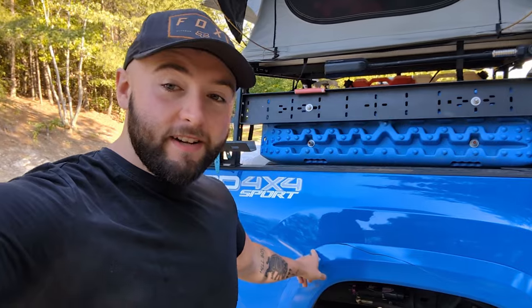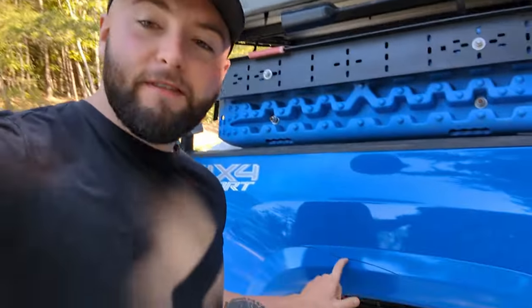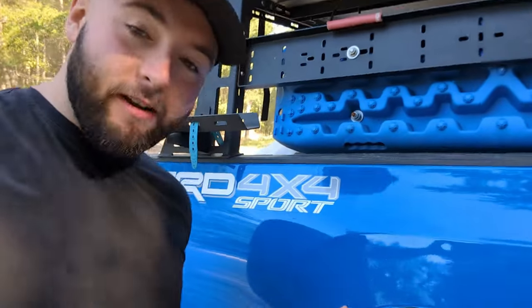Missed a turn. I went to go back up and I was using my camera, my mirrors, nothing was in the way. And I just so happened to back in this guy's driveway at the right angle that I didn't see it. And the corner of his metal mailbox hit right here and took a giant chunk of my fender out and a little piece of my paint right there. So yeah, that's my crazy overlanding story of how I got that scratch on my truck. I'm sad.